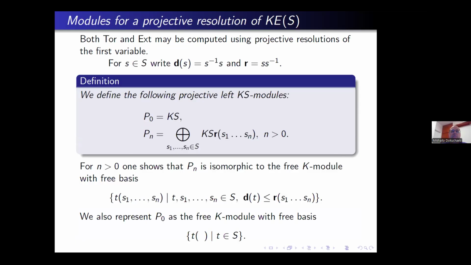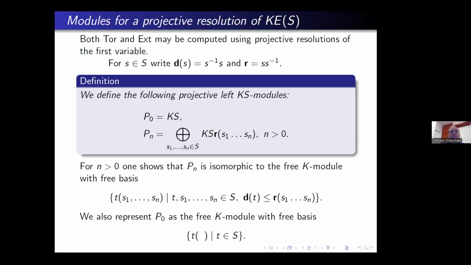So we produce a projective resolution. So here is the notation. This DS is the usual notation in inverse semigroup theory. So this we call the domain of S. If you look at the inverse semigroup inside the symmetric inverse semigroup, if you think of them as partial bijections, meaning bijections between subsets, then this is really going to be the domain of that partial bijection, and R is going to be, S is missing here. Sorry, S should be S between parentheses in brackets. So this is going to be the range.